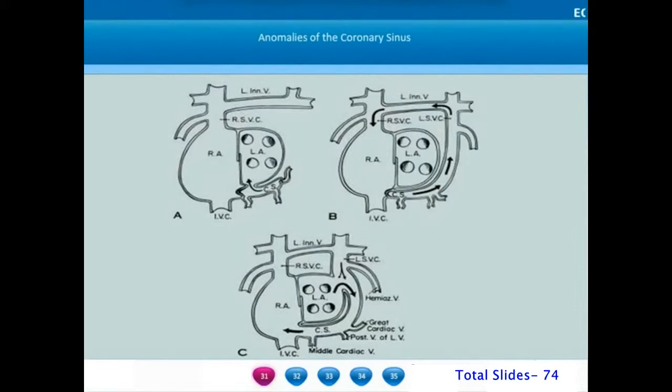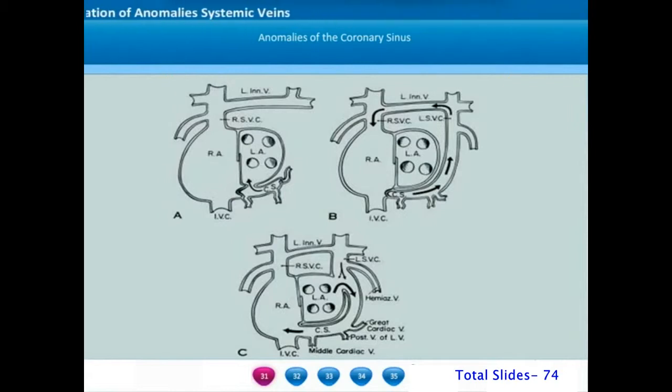In these patients, there is often an unroofing of the coronary sinus within the left atrium, and so all the coronary sinus blood will find its way into the left atrium. Since the quantum of coronary sinus venous return is very low, this may not result in clinically significant observable cyanosis. A cartoon is shown in figure A.